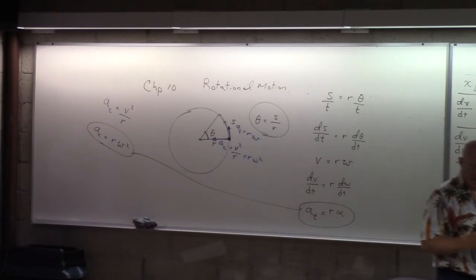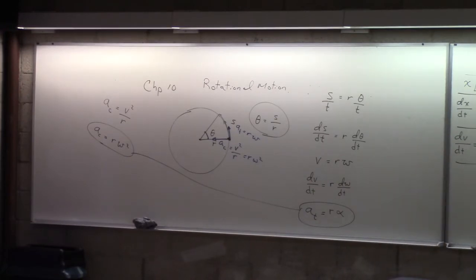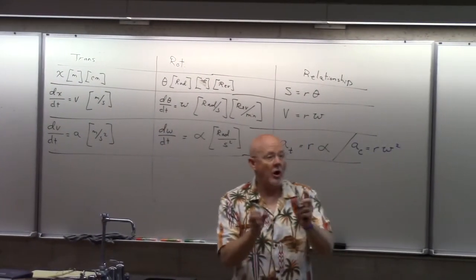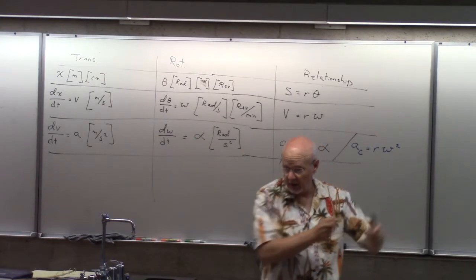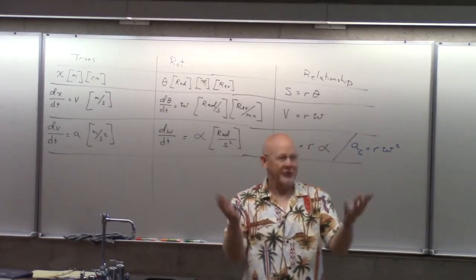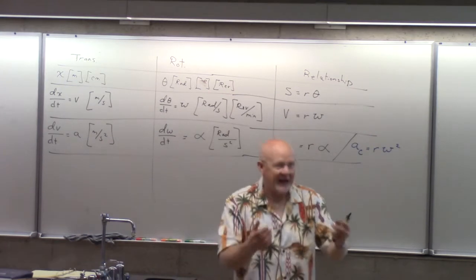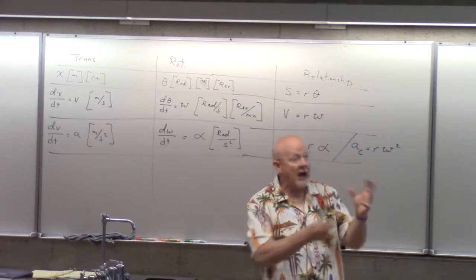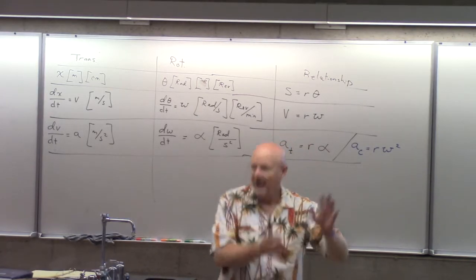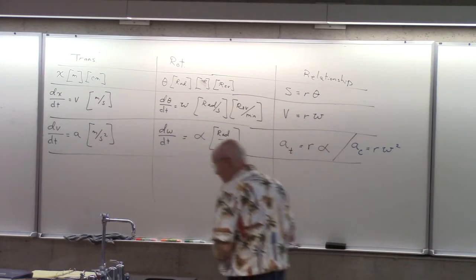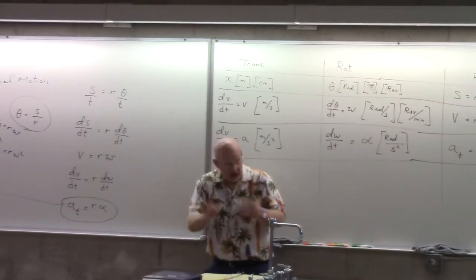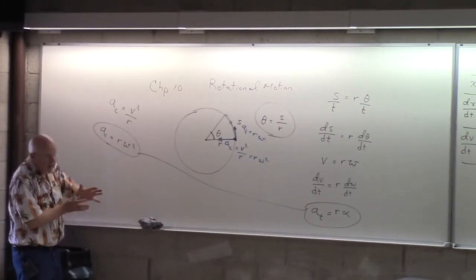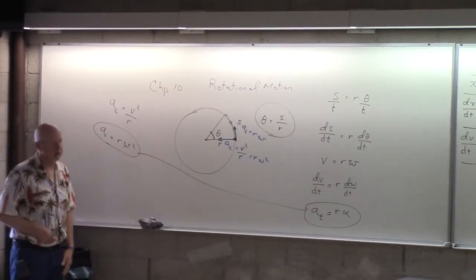acceleration. And so we'll always have to ask ourselves, when we have something moving like this, are we looking at the acceleration that changes its direction? Or are we looking at the acceleration that changes its speed? Or are we looking at both, the total, because it could be doing both at the same time, like a car getting on the freeway would go around that clover leaf, and so not only is it turning, but it's also picking up speed in order to get out of the freeway. And so this one here would help me calculate its speed increase, and this one here would help me calculate its directional, how much traction it needs from the tires to make those turns.